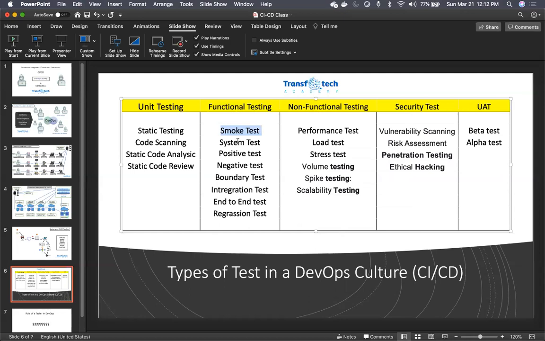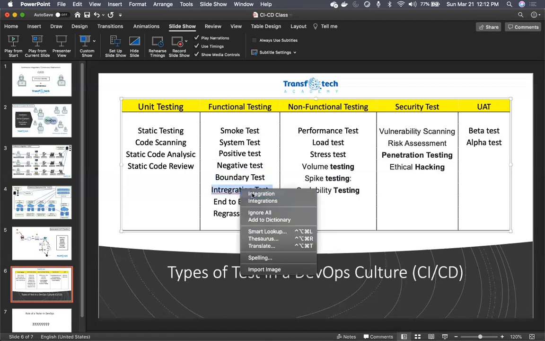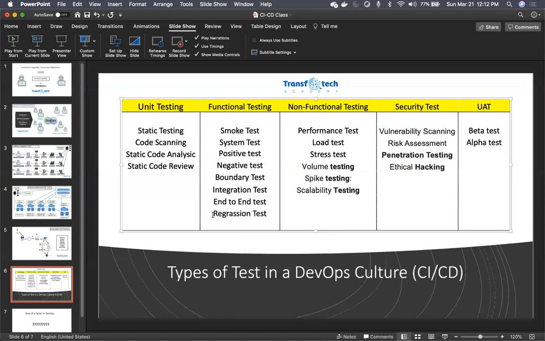You do smoke test, system test, positive test, negative test, boundary test, integration test. That's where I was coming. End-to-end test and regression test. That's all your work. So you fall into the functional testing world. Sometimes they will call you a functional tester.